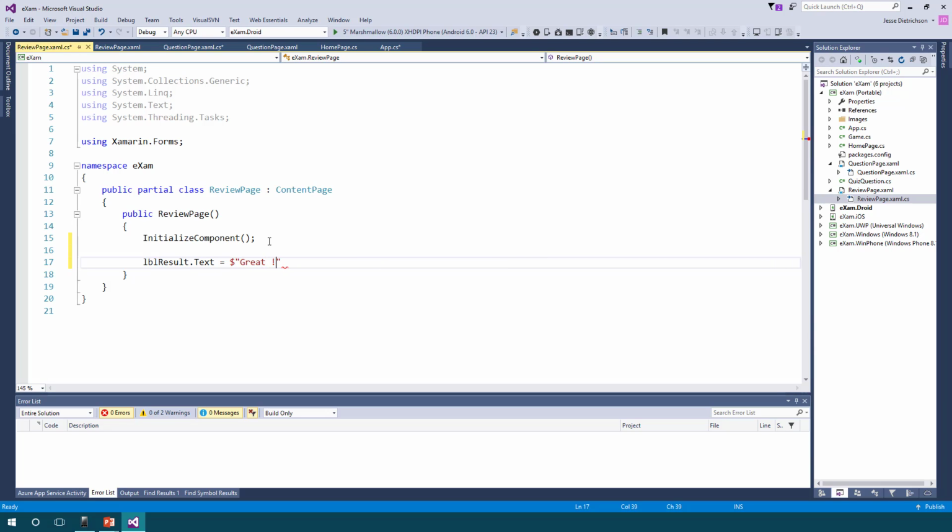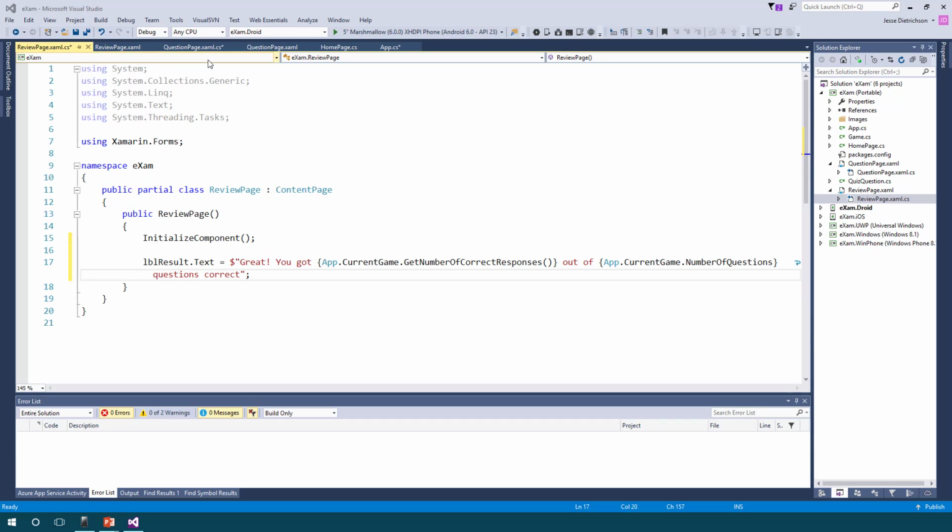We'll say great, you got, and we'll plug in app.currentGame.get number of correct responses out of, and then we'll plug in app.currentGame.number of questions correct. So this should display the number of questions that we got correct out of the total questions.